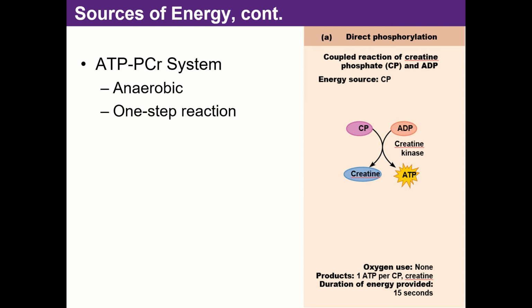The reason they've gained 5 pounds is that they've saturated the muscle cells with all that creatine phosphate, and it pulls water with it. So they've gained 5 pounds of water weight. We can't store too much ATP or too much phosphocreatine because both of them are really big, heavy molecules that tend to pull water. If we stored lots more ATP, we'd all be like big water balloons. So we have to have a much more efficient way to remake ATP rather than just storing a bunch of ATP. So the ATP phosphocreatine system is a one-step reaction, one enzyme, creatine kinase, and we get a new ATP.